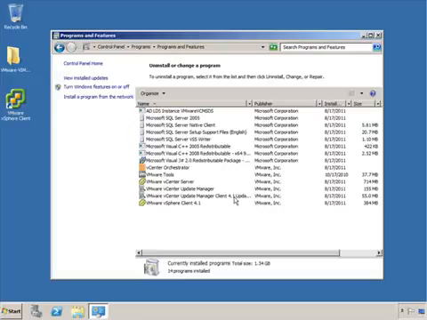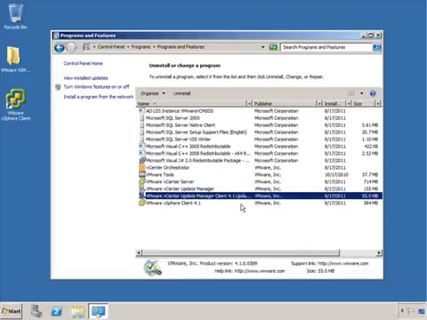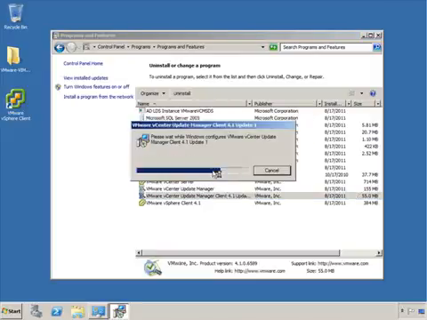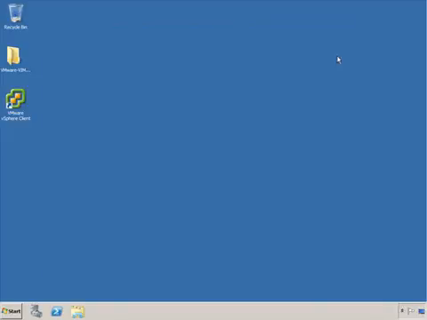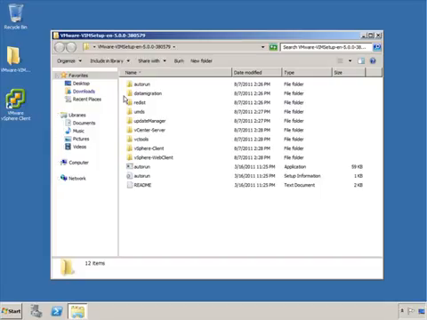And this is exactly what I'm talking about now. If you have Converter, you probably have another one. If you have guided consolidation anywhere here, you probably want to remove it first. So I'm going to go ahead and do an uninstall here. Now, once that's gone, I've already copied the Virtual Center 5 bits onto my desktop. So I'm just going to double click on here, and we're going to go into the auto run.